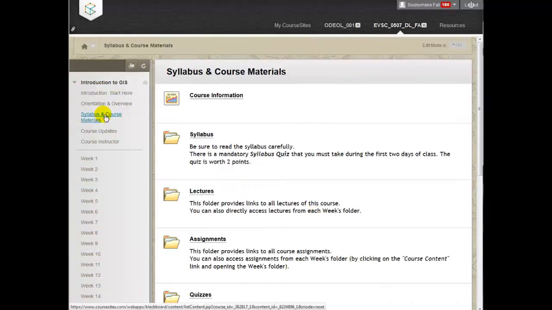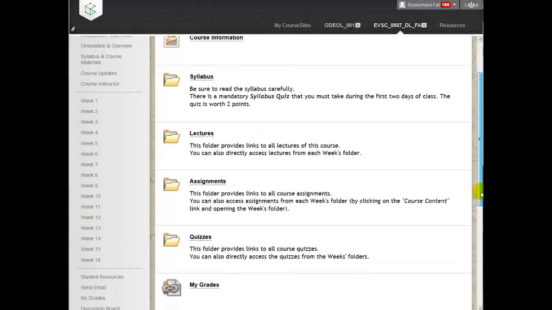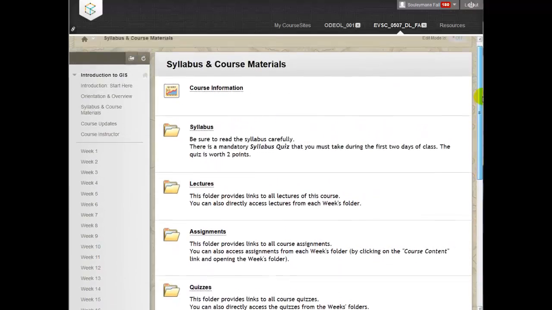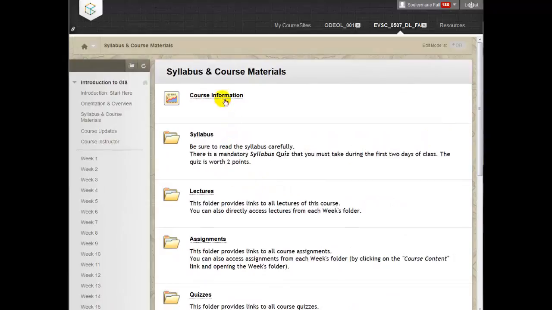Let's go to the syllabus and course material sections. This is one of the key sections. You will find course information, the syllabus itself, lectures, the assignments, the quizzes, your grades, and an important statement about plagiarism and honesty. In each of these subsections, you have critical information.